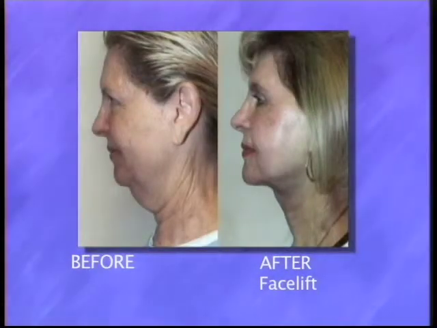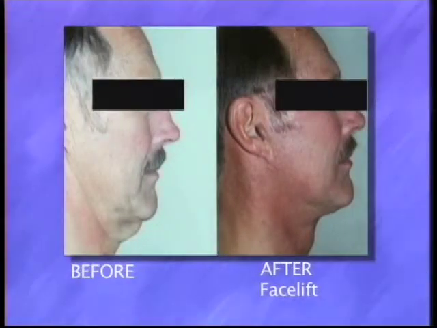The problem with just a skin lift is that we don't alter the underlying architecture of the face. And many times you see patients that will present with very weak necks, a very weak neckline, and heavy jowls, and a skin lift alone is not going to take care of this. And so what we really need to do is then pay attention to the underlying structure, which is the muscle.